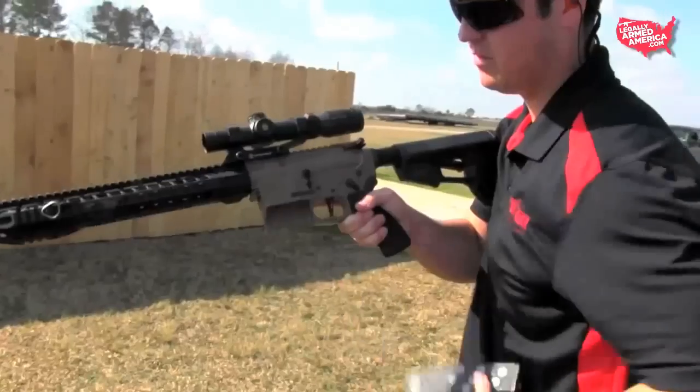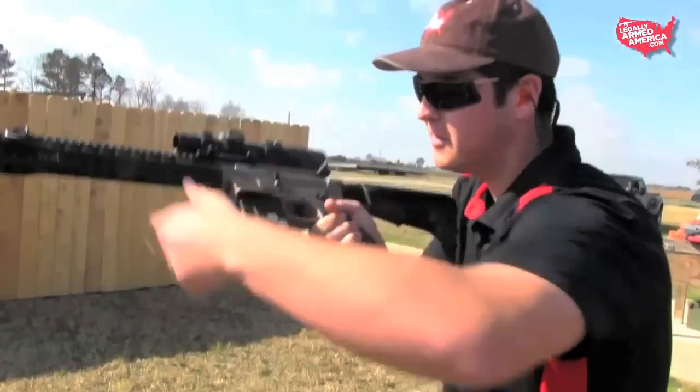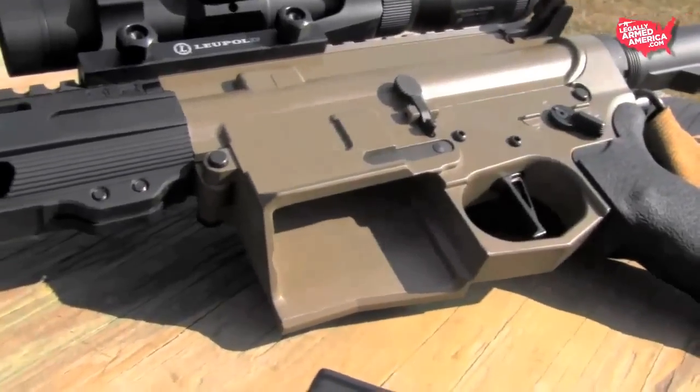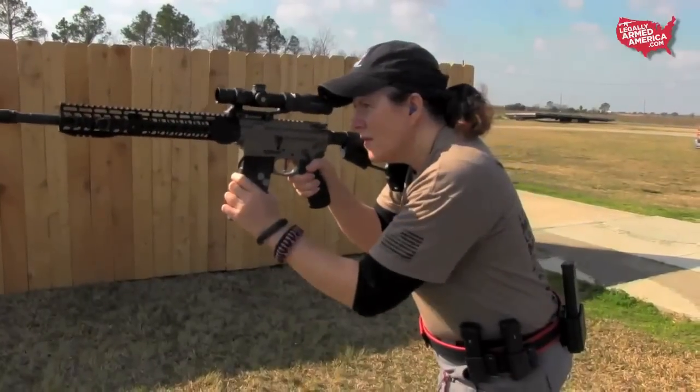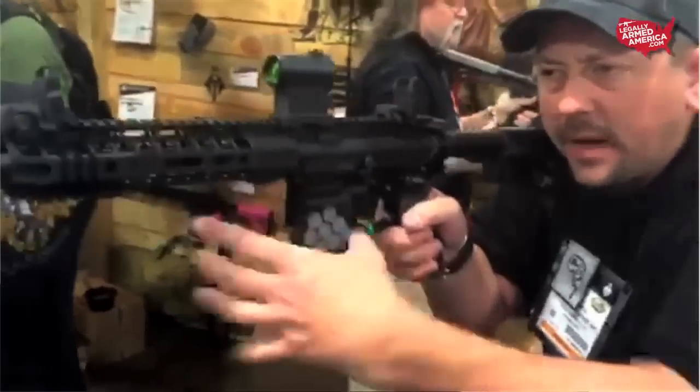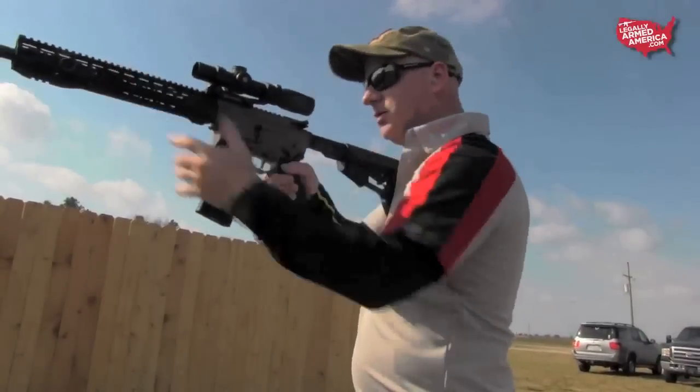In using one of Viking Armament's AR-15s, you notice one distinct thing about their rifles as opposed to other rifles. That is the magwell, very different. We've taken out about 80% of the material. We've gotten rid of it from the side. Opening the magwell up has allowed us to perform faster magazine changes. We no longer have the need to take the muzzle from the threat. We can keep our muzzle down range and still make a magazine change under high stress. It's allowed us to increase the speed of the magazine change without having the large flares on the magwells.